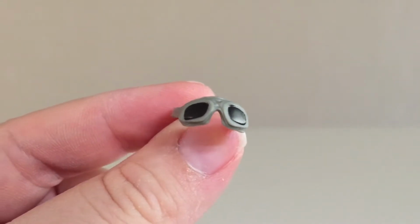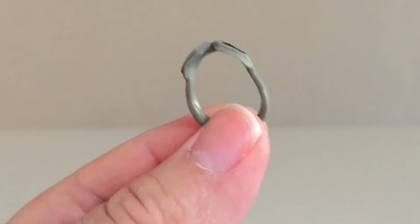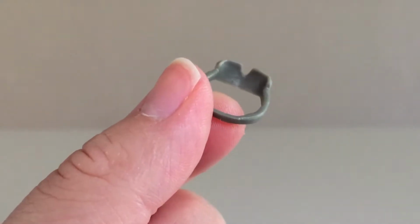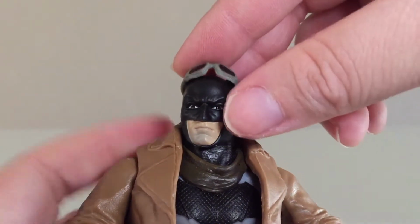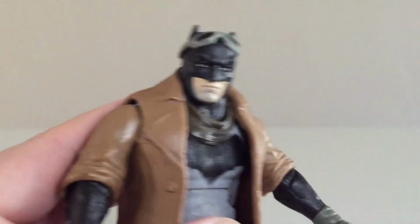In the way of accessories, you get these goggles that Batman wore in the film. And there's really not a lot to them. I mean, they're just these very simple goggles. There's not even any paint detail on the inside of them. So to get these on Batman, we'll simply just rest them. Yeah, that's how he had them in the film. They were just kind of up there on his forehead.